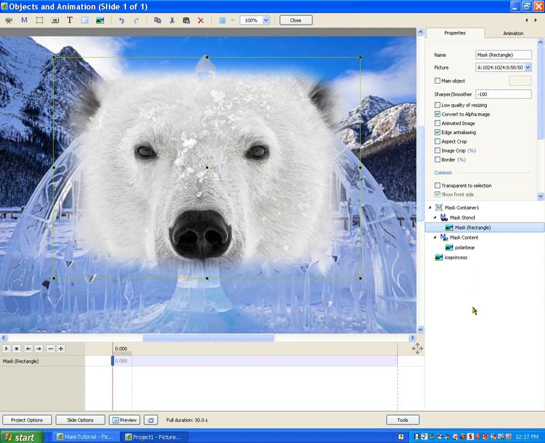You can create all kinds of neat things with masks. You can make your own in Photoshop. Just remember that everything you paint white will be revealed. Everything that you paint black will be what's on the image underneath, in the layer underneath. And that's the essentials of masking in the program. Hope this helps.